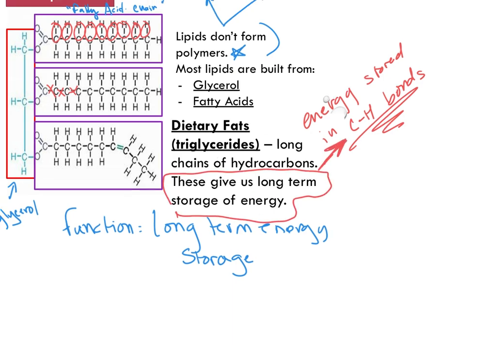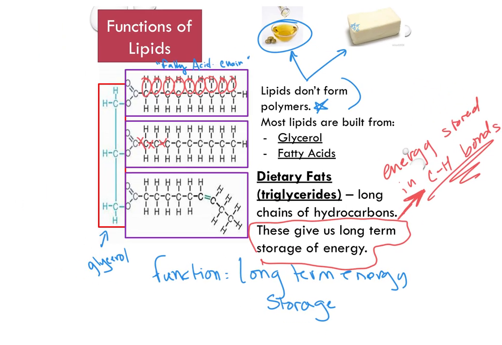To this picture right here: this molecule that we see here is what we refer to as a triglyceride. You're going to see that on the bottom of your note packets. Find this molecule and go ahead and label it a triglyceride. Now, that is one form a lipid can take.